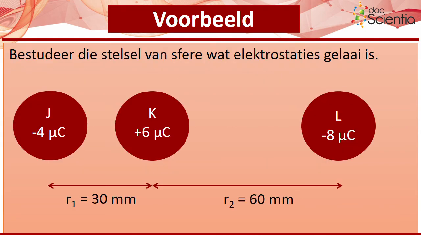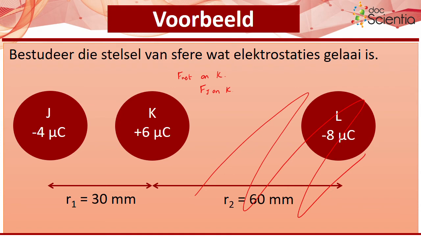If we are going to work out the net force on K, so die netto krag wat deur die punt K ervaar word. Write it like this. If J on K, in which direction will it be? Na links of na regs? Ignoreer L. Hoekom na links? Aantrekkende krag. So it's pulling it towards it. Ignore this. Just look at that.